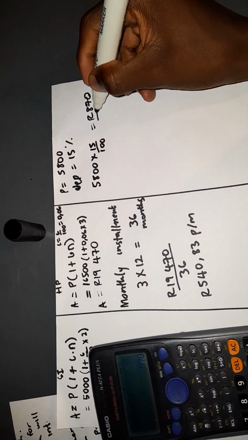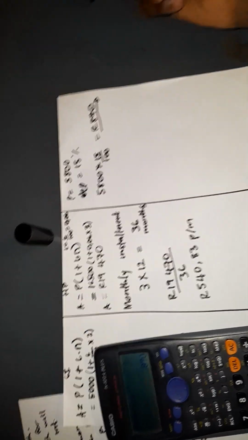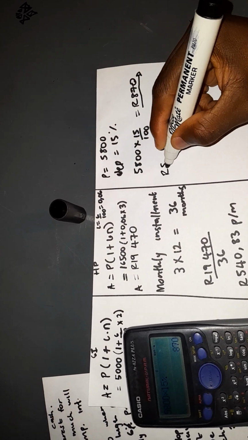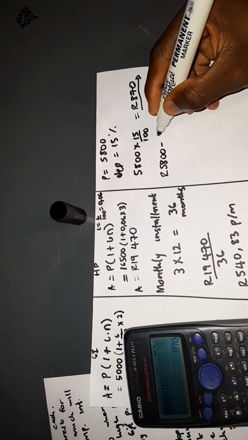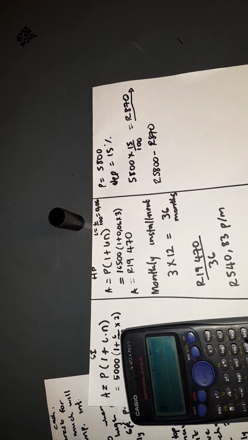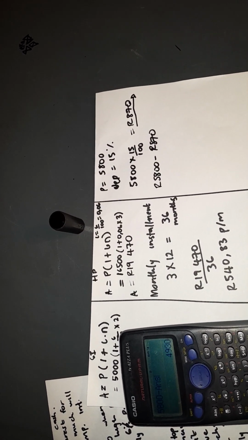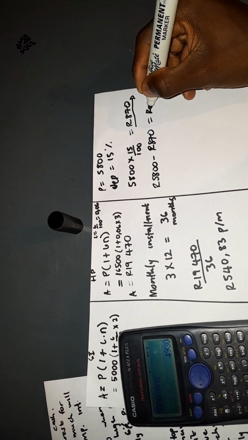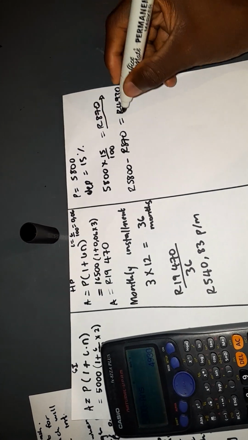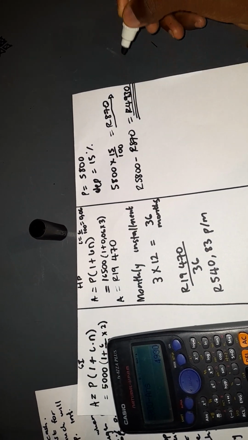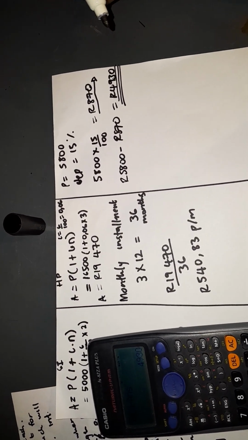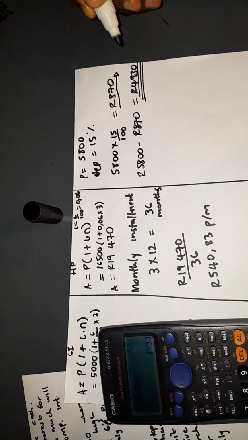Then after this money, how much is she left with to pay? So minus, so the difference will be 5,800 minus 870, the answer will be 4,930. So this amount of money is what is left. So this amount of money is the remaining amount of money.